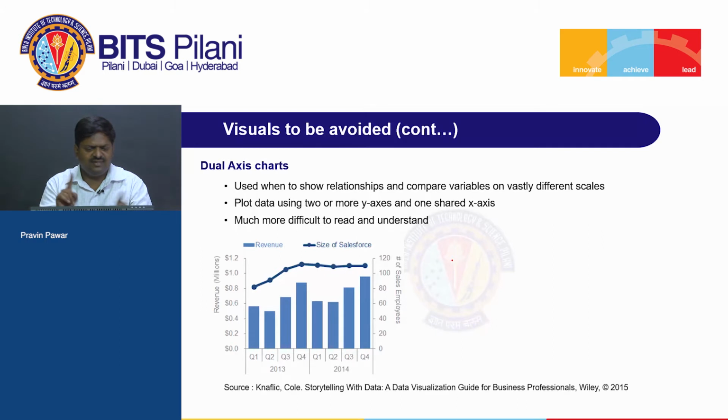He has to do a lot of mental mathematics. He also has to navigate between the left y-axis and the right y-axis to understand the trend that is represented with that particular visualization. So it increases the cognitive load on your users. They have to use their mental processing power a lot to understand that kind of visualization. Basically, complexity is being added, and that's making your audience's life very difficult.